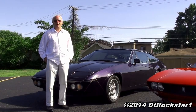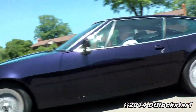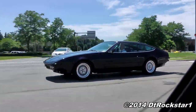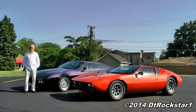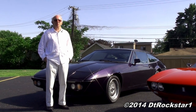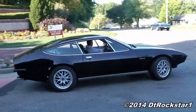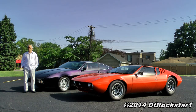I later went to work at Opel design and was there almost five years and never saw another Bitter. I got interested in what it might mean to buy one, and that led to a purchase of one of the six cars in North America. This particular car was in Los Angeles; my wife and I drove it back to Michigan. It was owned by two people — one apparently in the service in Germany in the late '70s when this car was made in '79. He brought it back to Florida, then his brother in LA wanted it, so they trucked it there. There's one more in Detroit, one in New Jersey, one in Phoenix, and another known of in Florida.